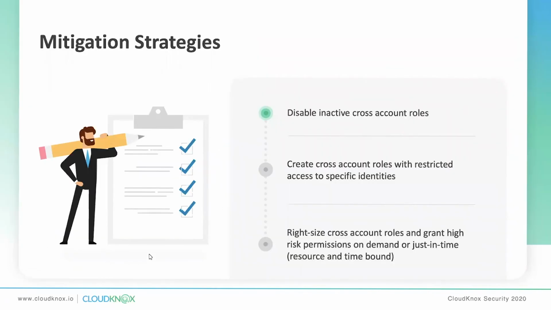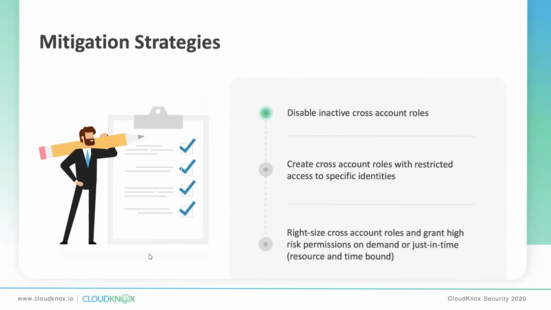When we plan to mitigate the risks associated with cross-account access, the easiest approach is to disable or delete any cross-account roles inactive over the last 90 days. A second strategy would be to limit the identities from which a cross-account role is accessed. When creating the role, do not open it to all identities from another account or provide root level type access. You can customize the ARN to restrict the access to the specific identity coming from that account.